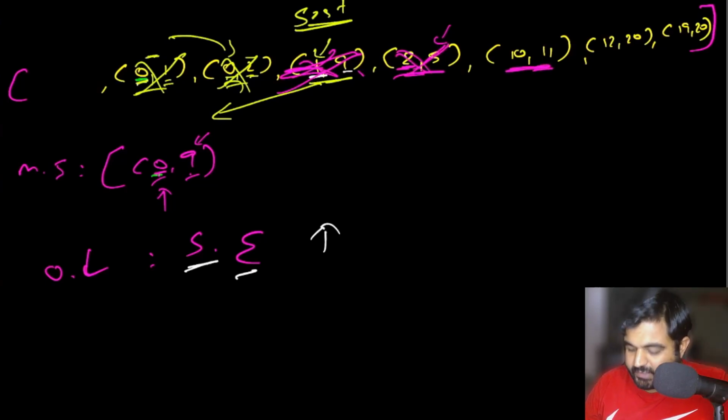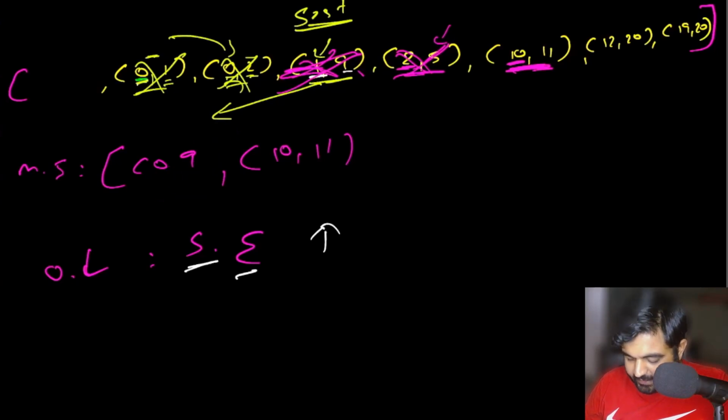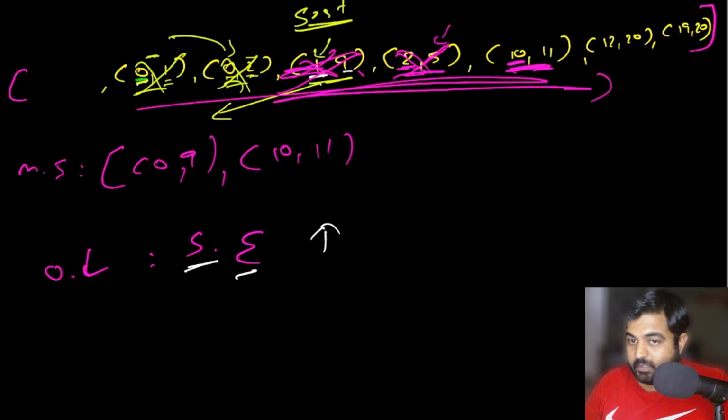Now we are at this position. For this next position, the starting value is 10. 10 is greater than the ending value of this previous interval, which means there is no overlap. Because there is no overlap, we would be able to add this 10 and 11 as it is. Now after adding 10 and 11, we are no longer going to compare with this 0 and 9, because we already found that 0 and 9 are located at the correct position due to the sorting property of the original input that we have modified.